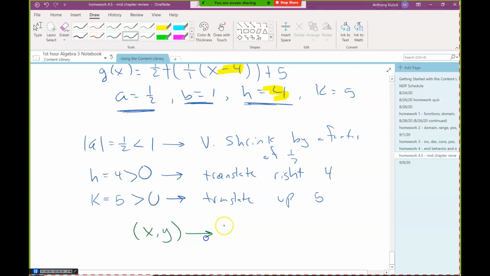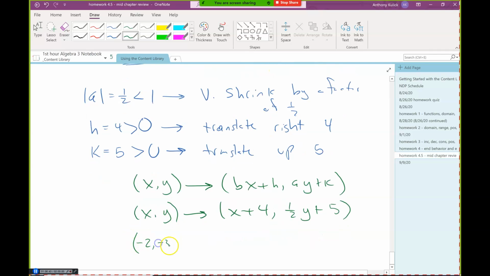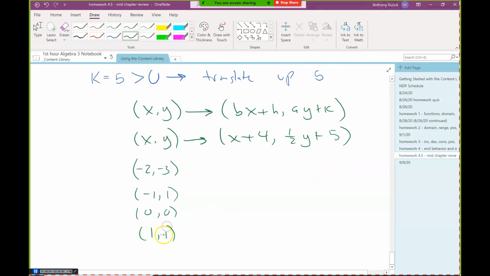So again, to draw the graph, I'm using this transformation map. And when I fill in my values then for A, B, H, and K, I have this. Everybody's okay there? Now I just have to remember the points from the other page. If I don't get them right, if somebody can double check me. But I think these were it. Good.